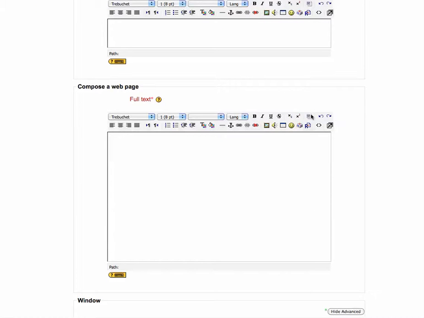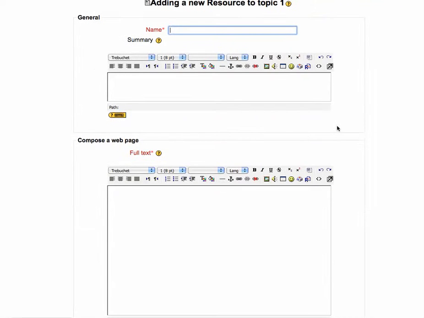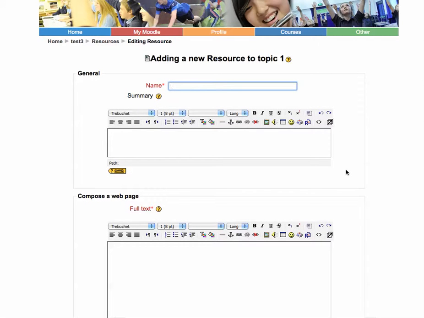So whenever you see one of these blocks with this bar at the top, that's an HTML block, and that means you can do pretty well anything you want to create a web page. If you can't see this, if you've logged in and gone into adding a resource, it probably means that you're using the wrong sort of web browser. Google Chrome and I think also Opera don't support HTML blocks, so you really need to be using Internet Explorer or Firefox. I tend to use Firefox because I find it the most versatile and it has the most add-ons. So if you don't have Firefox or Internet Explorer, you will need to download one.